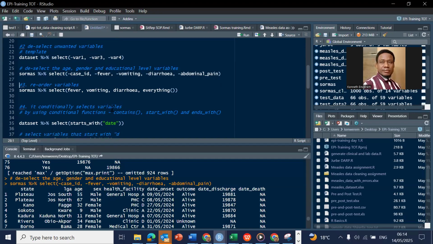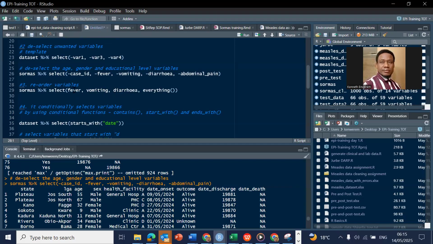The third way select works, as you can see on line 29, is that you can reorder variables. You can put variables in the particular order you want them to be seen, either in your data set or in your tables. The way to do that is to put in your data set and pipe that into select, and then put the variables in the way you want them to appear.